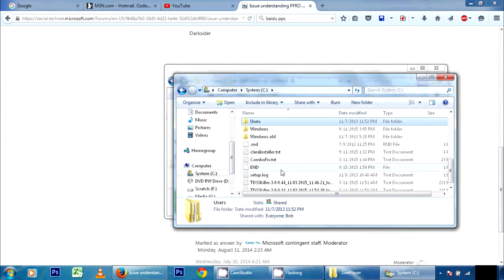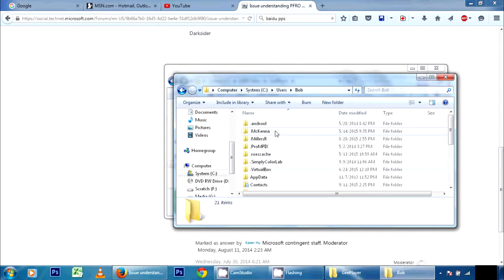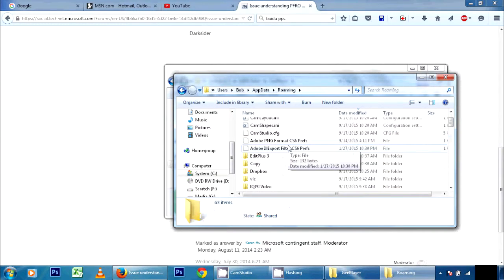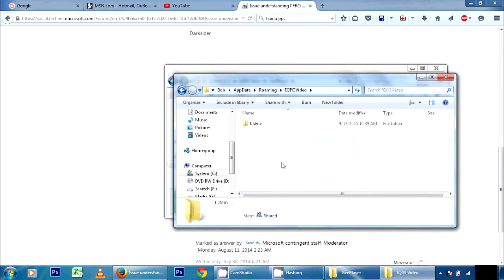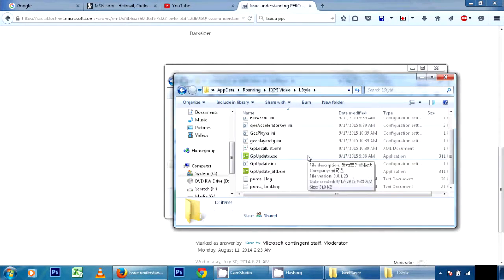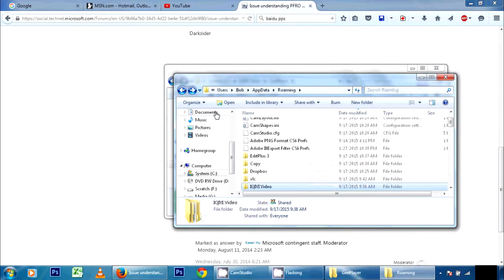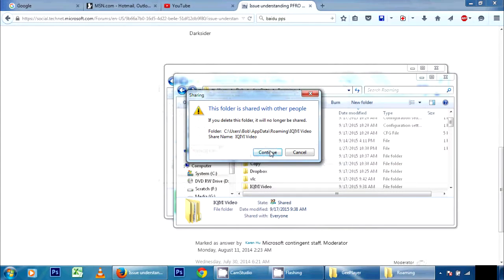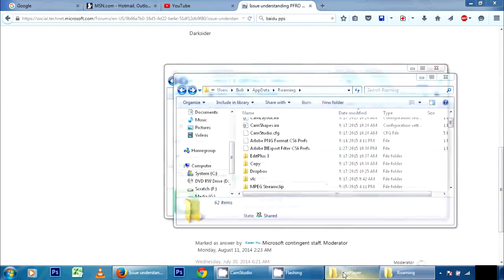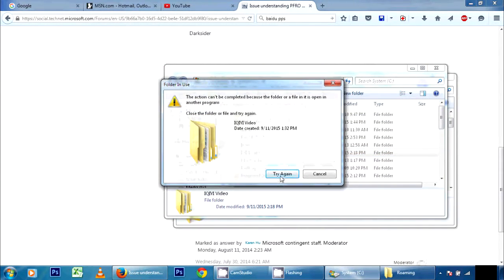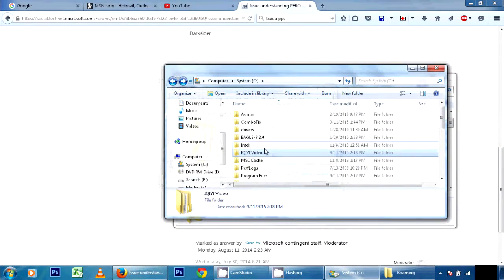C users Bob app data roaming. Delete it. Wow. Good. Okay. Now let's delete this one. Why?